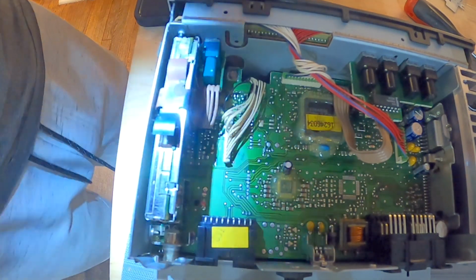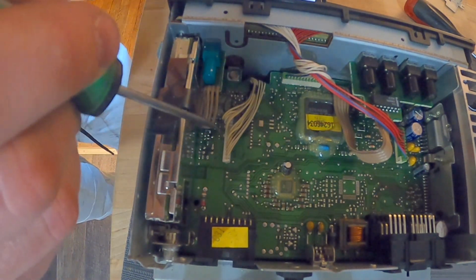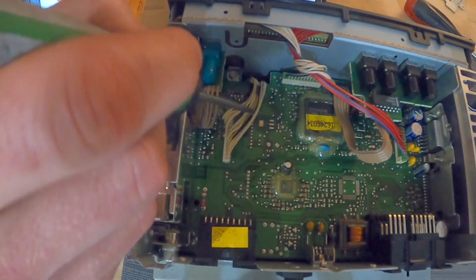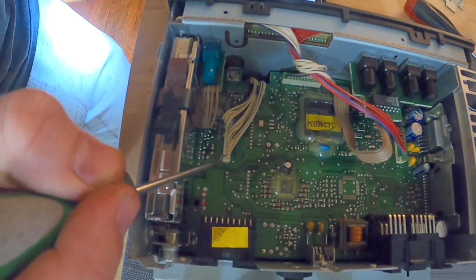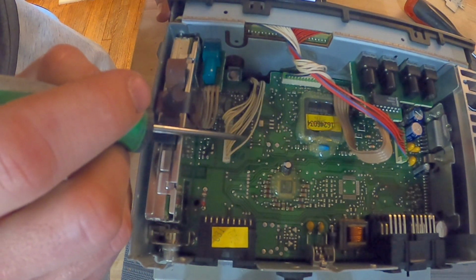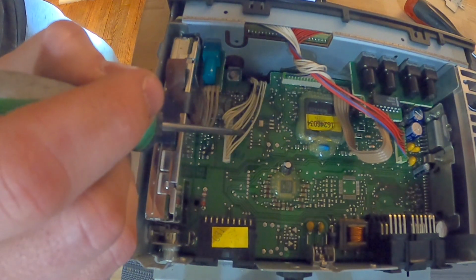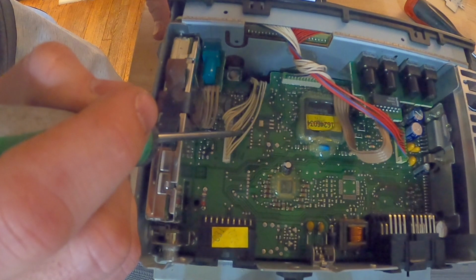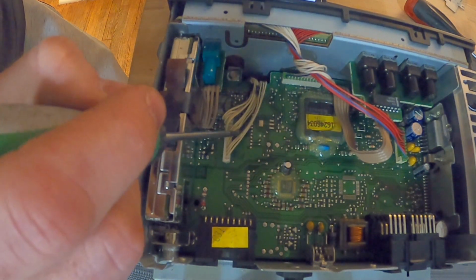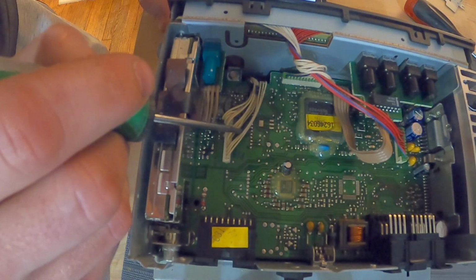All right, so this might be a little hard to see here, and I've got to read off of this. You've got a white connector here that goes down to the CD player. I've got 3 wires pulled outside of the tape. Your farthest wire back, the last one on the connector towards the back of the radio, carries the positive audio signal for your left speakers. The wire next to it, the second from the back of the connector, is the negative for both left and right speakers. And the third one from the back carries the positive signal for the right speakers.